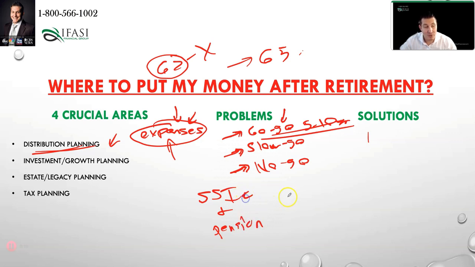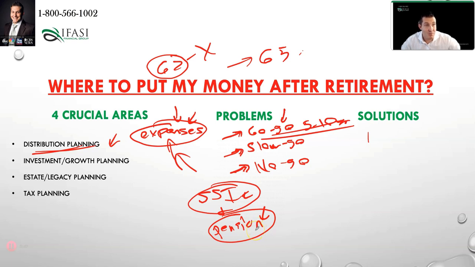Typically, all individuals are offered some sort of Social Security benefit, but the majority of individuals are not offered a pension benefit. So this is where we have to see, what are the individual's expenses? What are we trying to plan out for? What are their Social Security income streams going to be at their ideal retirement date when they're turning on that spigot? And then, is there a specific gap, or is there an additional income source such as a pension, or some sort of inheritance that they know is going to be lasting them for the next 10, 20, 30 years? What sort of assets are going to be available from a cash flow perspective? If their expenses are greater than or equal to what their guaranteed income sources are, what their cash flows are, well, then there's going to be a gap there.